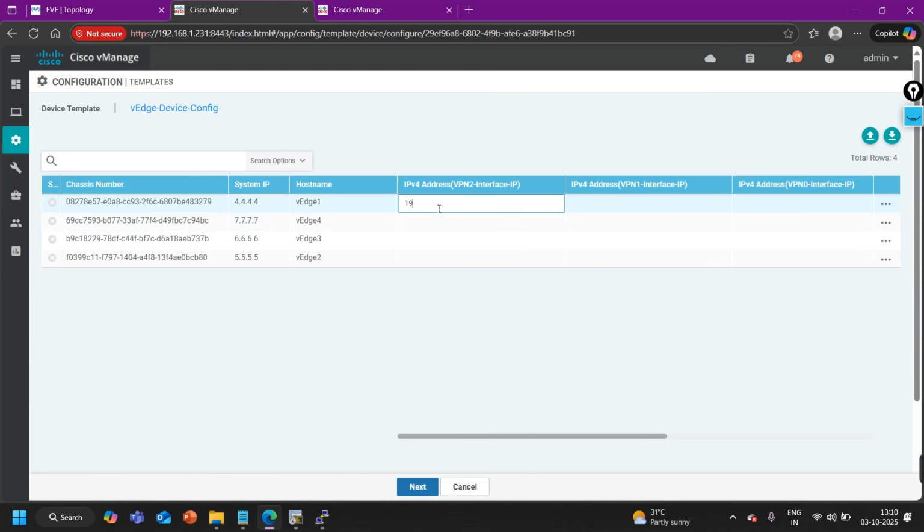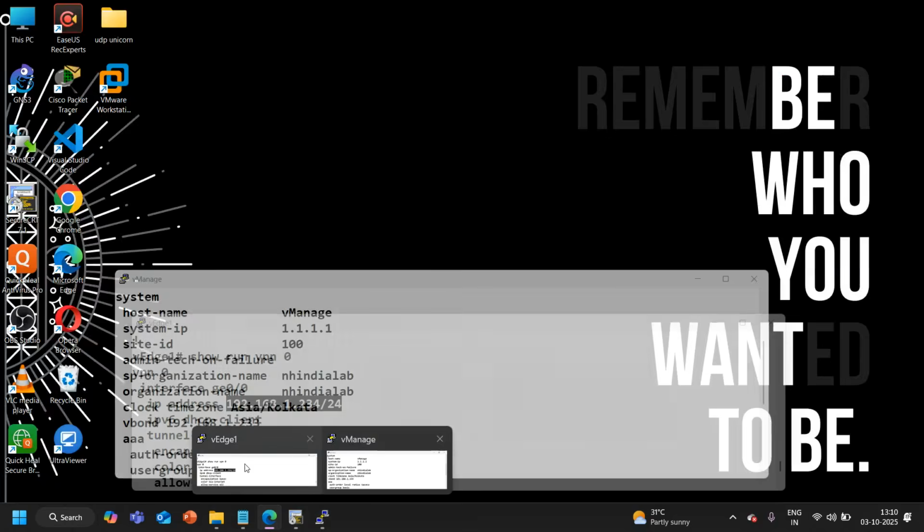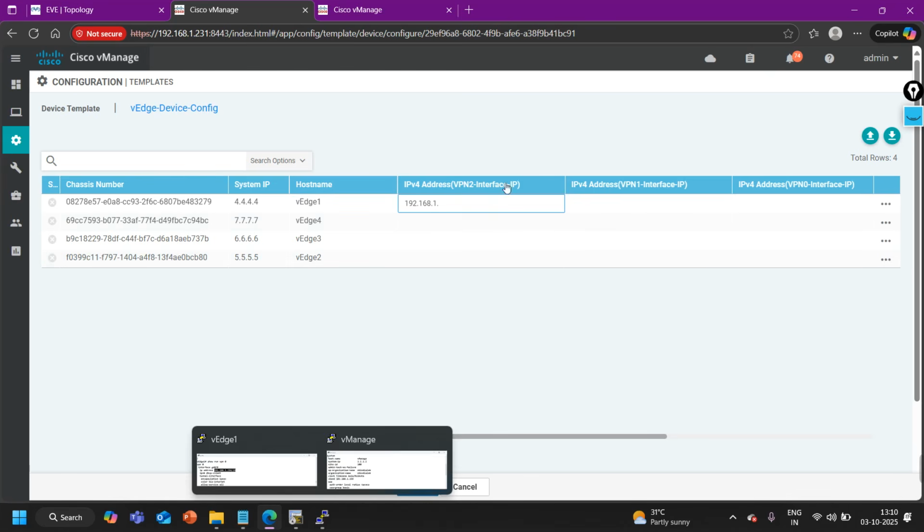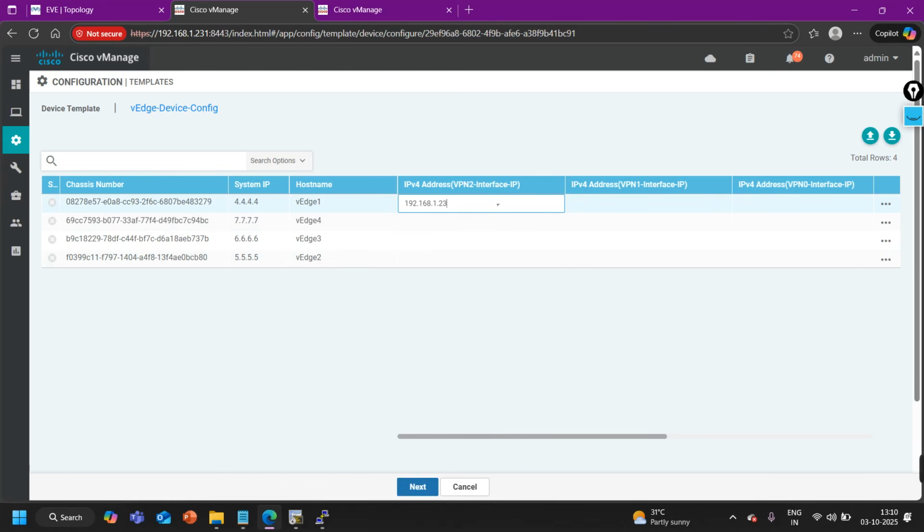For 4.4.4, 192.168.1. What was the IP? 234. So 234/24. For 5.5.5 it is going to be 192.168.1.235/24. It is asking for VPN 2 interface IP, not VPN 0.